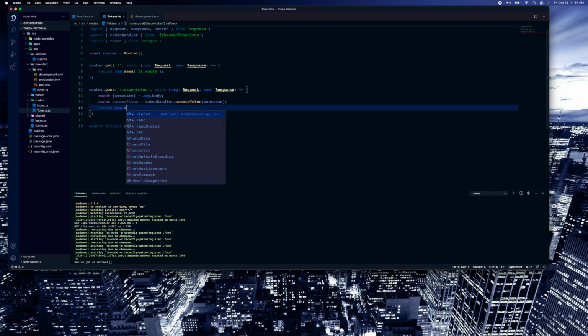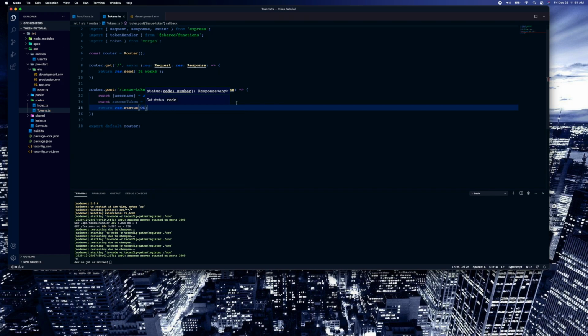Now that we have that, we'll return the status if it succeeded, and we'll also return the access token. Okay, status. And in the JSON, we'll put our access token.